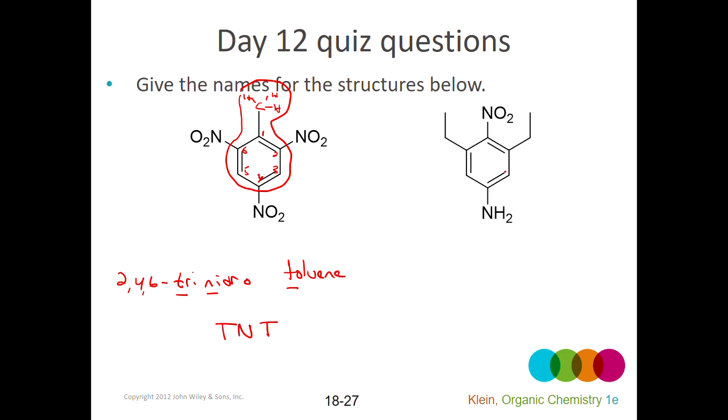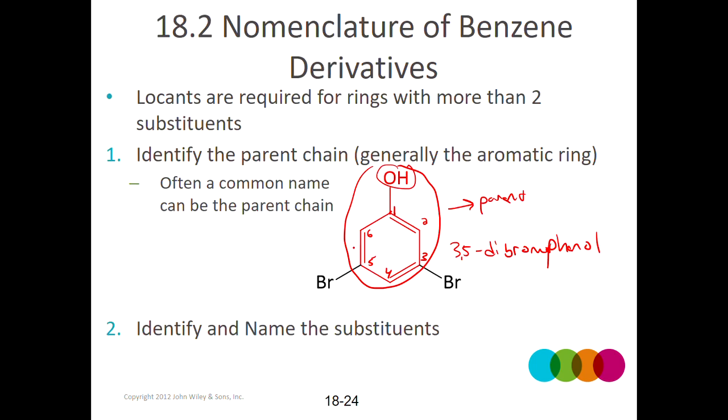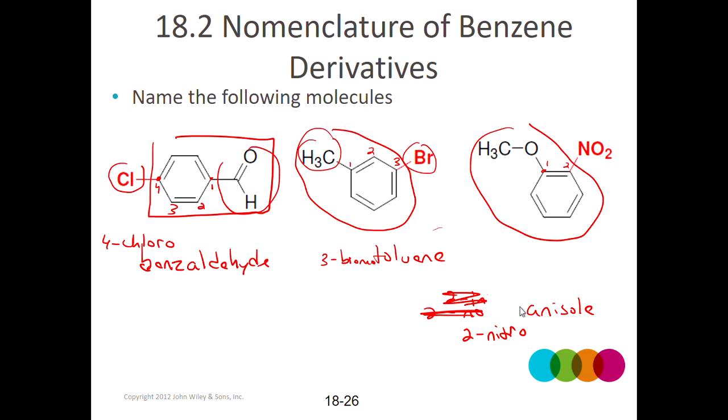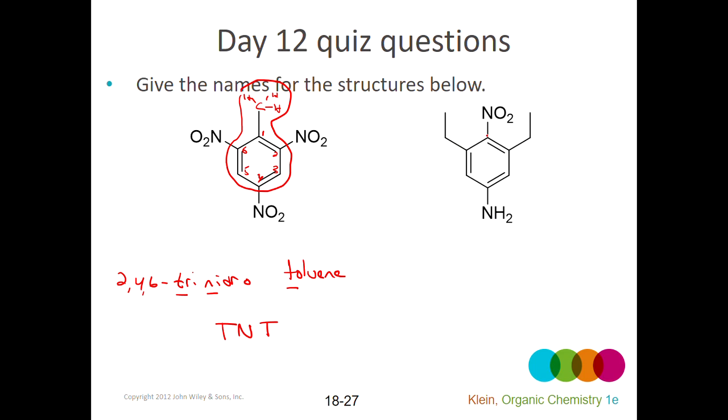Over here, if you're not seeing it, we've got ethyl groups, we've got nitro group, and we have an NH2. So if any one of those ethyl, nitro, or NH2s are over here, okay, here I see it. I've got an NH2 bonded to a ring. So that means that one should be called aniline. So the ring and the NH2 are all part of the parent chain, and that's called aniline.